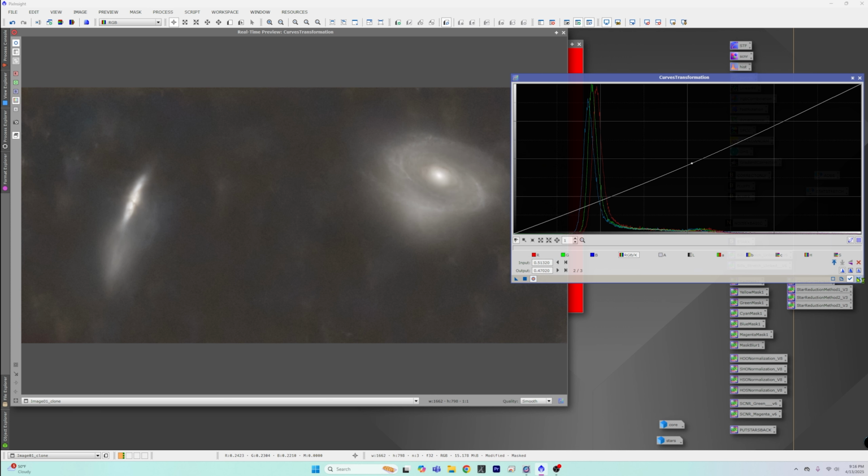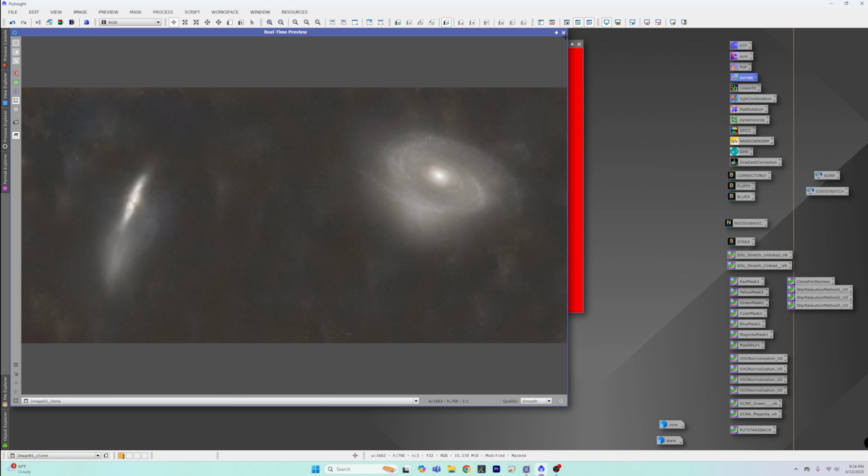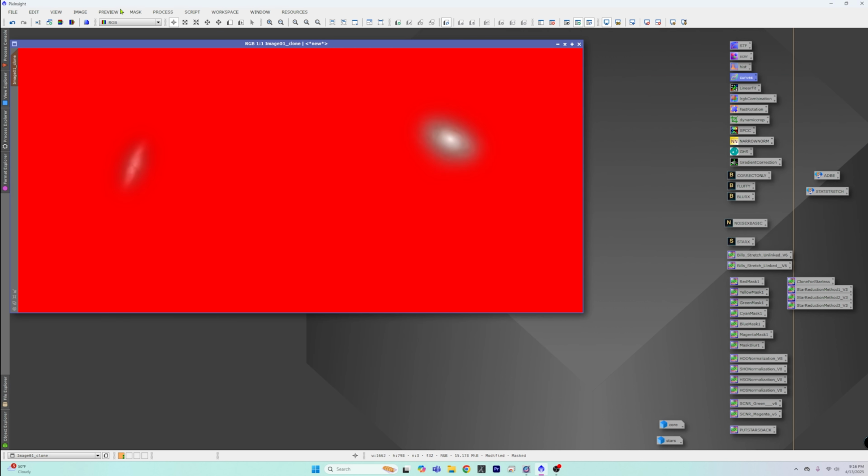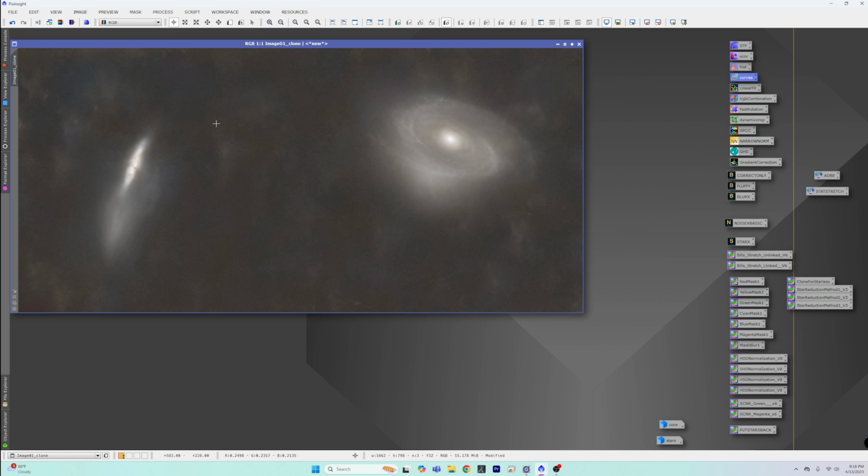All right, now let's go ahead and click on the S for saturation, and then let's just bump up the saturation a little bit on the cores as well. You can go all in full ham if you want to, but we just want to bring in a little bit right now because we're going to make a mask that is even bigger. So we're going to click on apply, good, cancel, and then let's go ahead and remove mask.